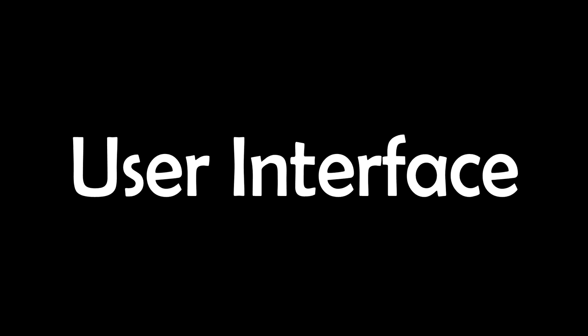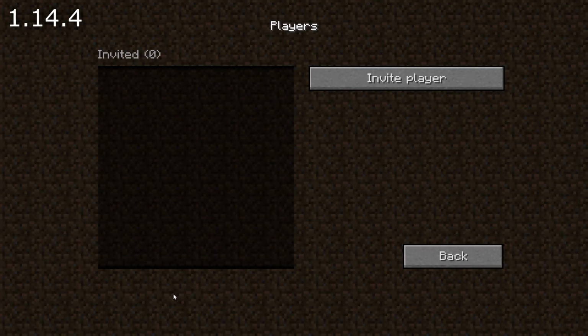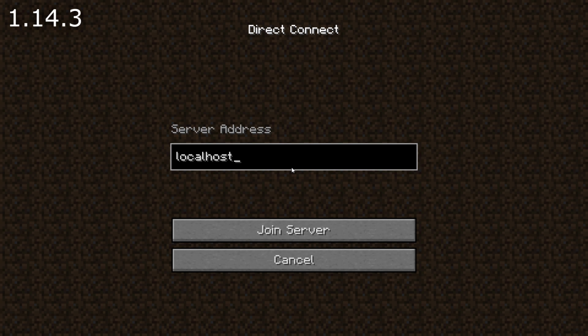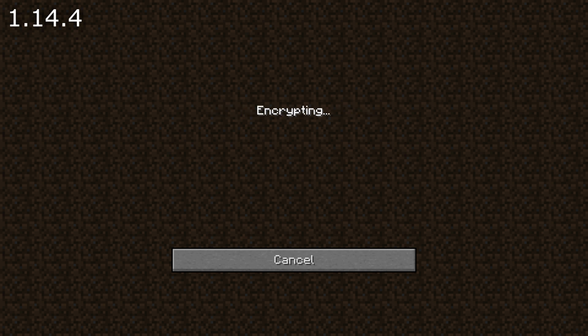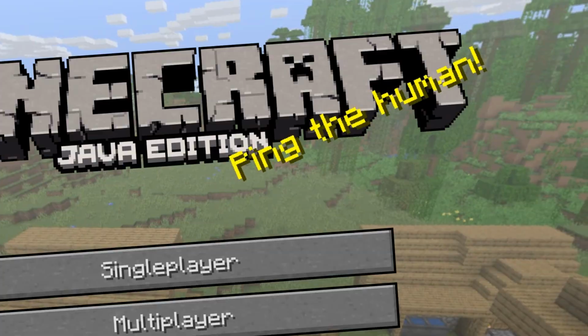A few small user interface fixes in this version. The player activity button on the realm screen has been disabled for a while, and it has now been completely removed. On the direct connect screen for a multiplayer server, it had stopped being possible to press enter to actually connect. That has been fixed in this version, and a single added splash text: ping the human.